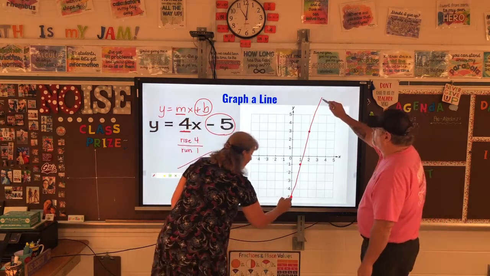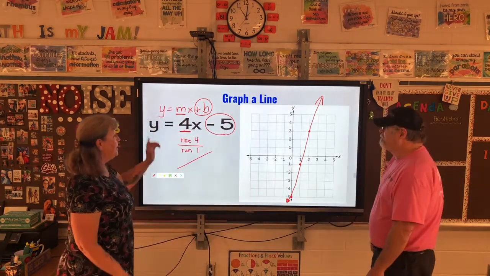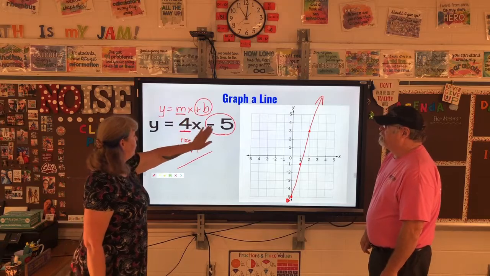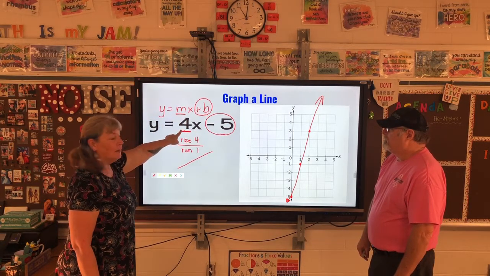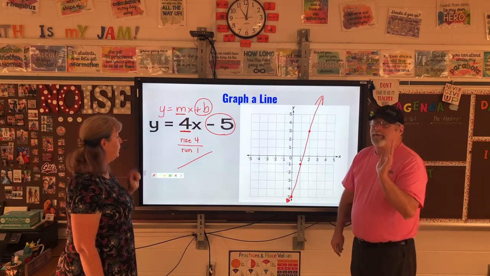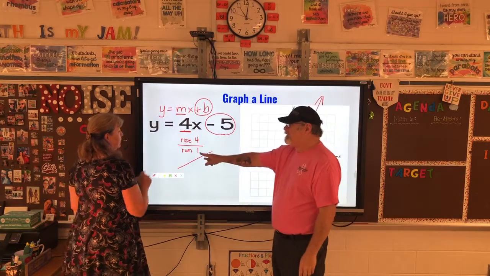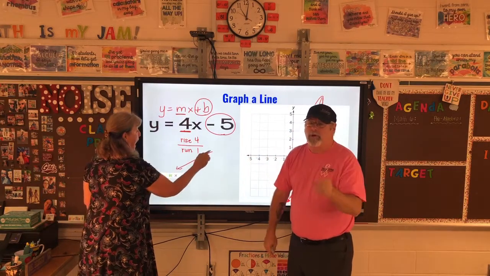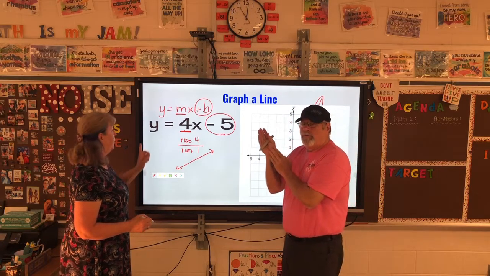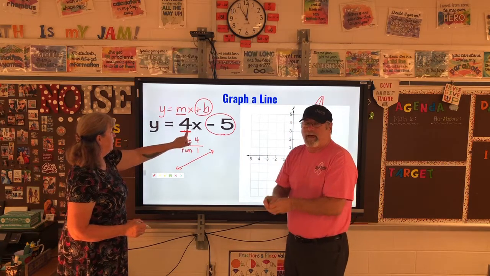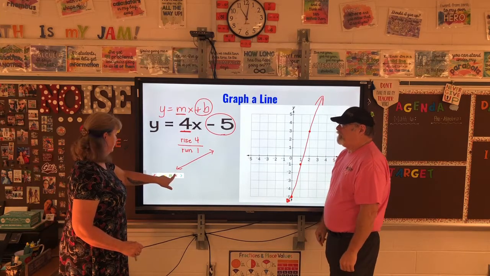So there's our line. Thank you for giving me the arrow. She likes arrows. I like arrows. So that's all you do. You have to know where it crosses the y-axis, and then you have to interpret that slope. And the best thing that you can write down when you're doing this is what she did here when she wrote rise over run. It's so important to remember, okay, I'm going to go up, then I'm going to go over, because that's what slope is all about. And whether it's positive or negative, you should be able to figure it out.